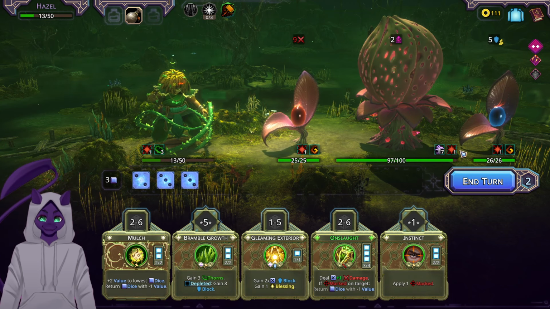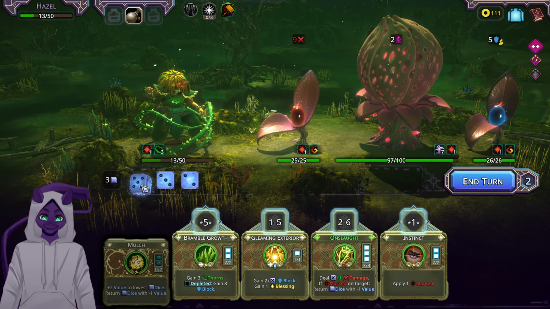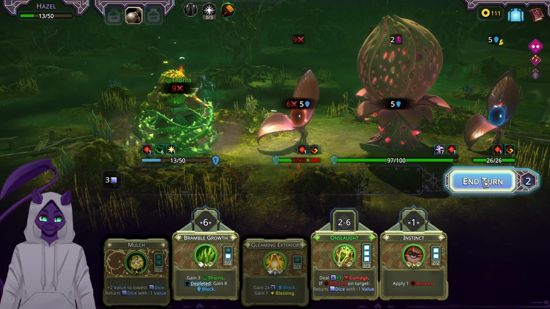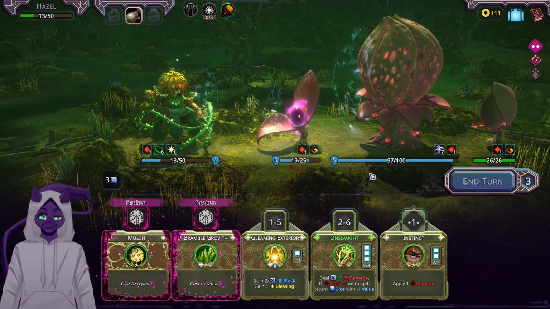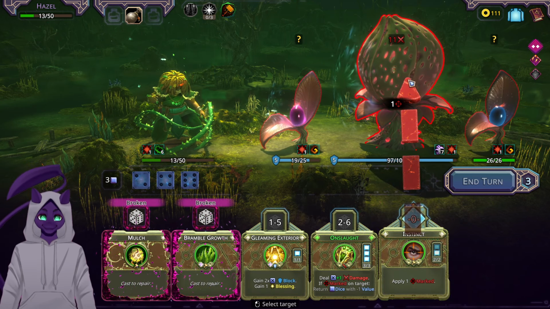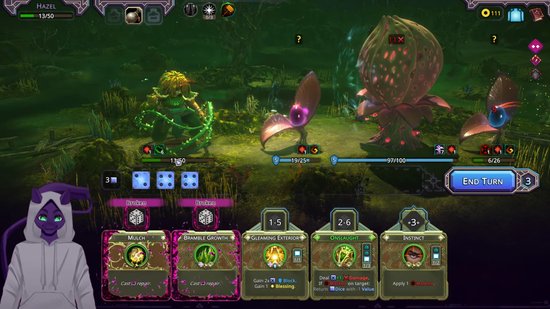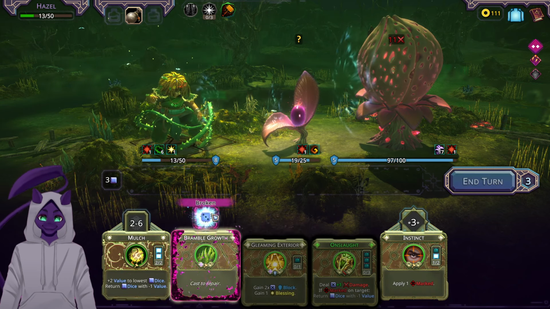Okay. Okay. So, we gained 10 block, for sure. And then we go even more thorns. Because realistically, this... Oh, no. Alright. Apply it here. Just hit him a bunch of times. Mostly because I have to. Fix those up.